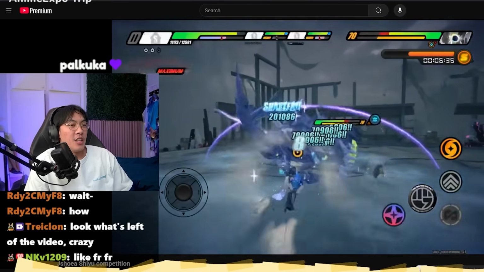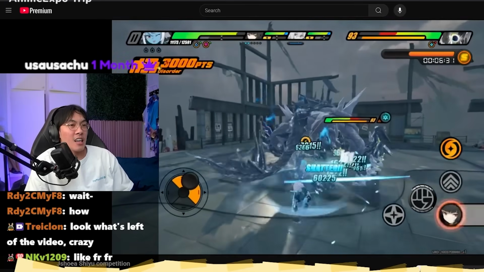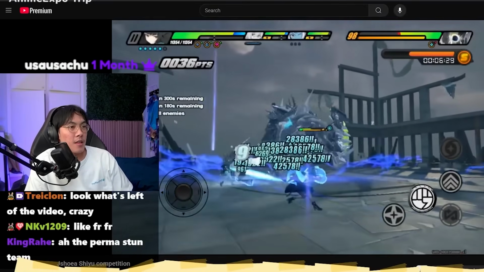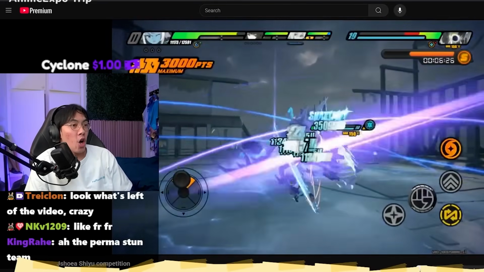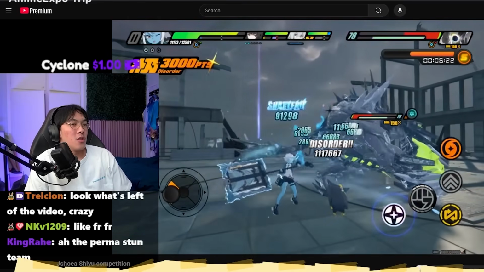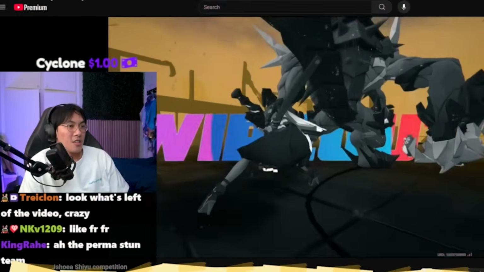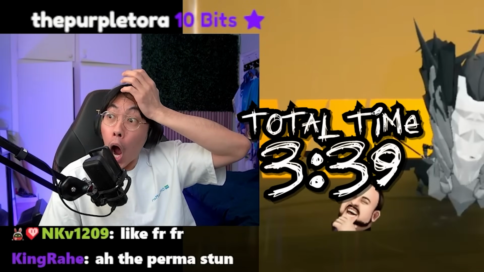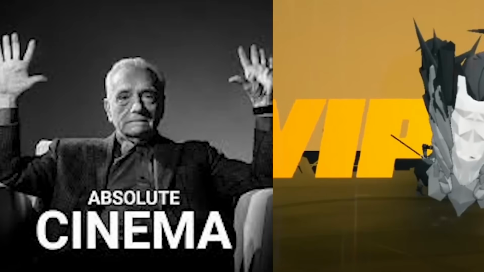Nice. There we go, Seth with the setup. Full stack of Soukaku. There goes the burst. Boom, Frostburn. Cancelled. Soukaku. Shatter. Boom, Miyabi. That was absolute cinema.